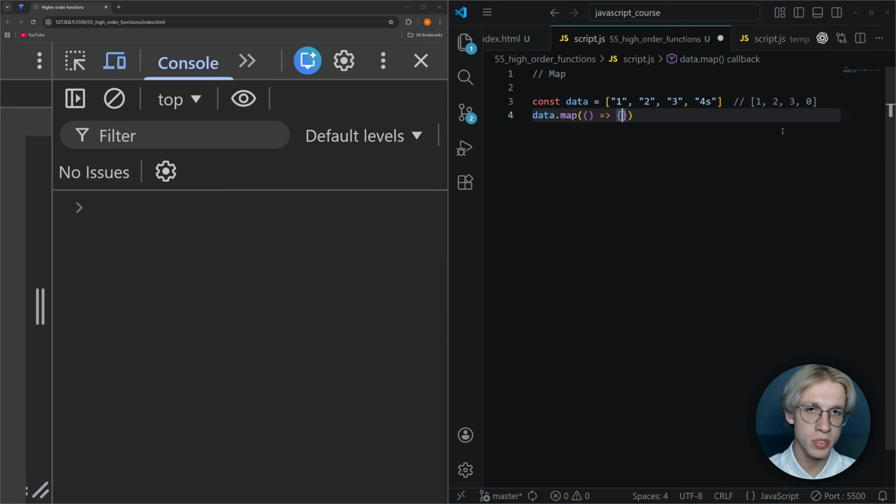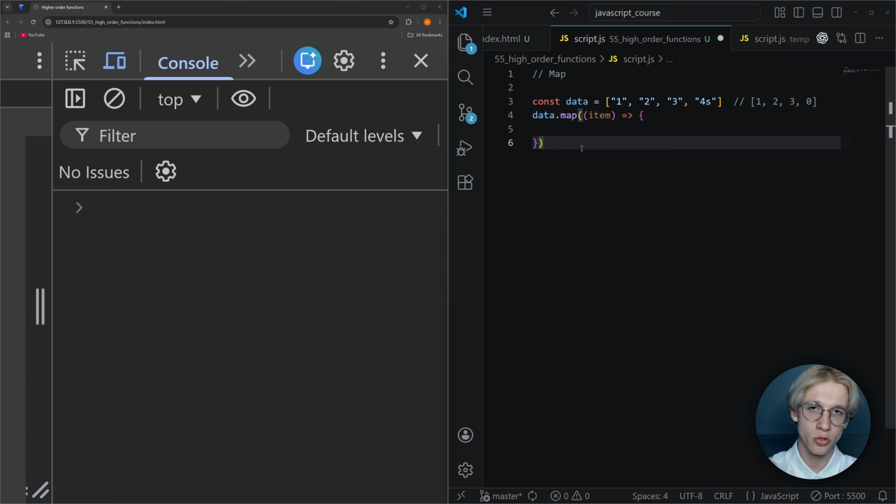We start from the anonymous function with curly braces. So now we can expand them. And then as before, here I can write a name that will take the value of each item in our array. Because our array data is just an abstract array, we can write something like item or element. This will be equal to each value from this array, because we remember that map works in the same way as a for loop.